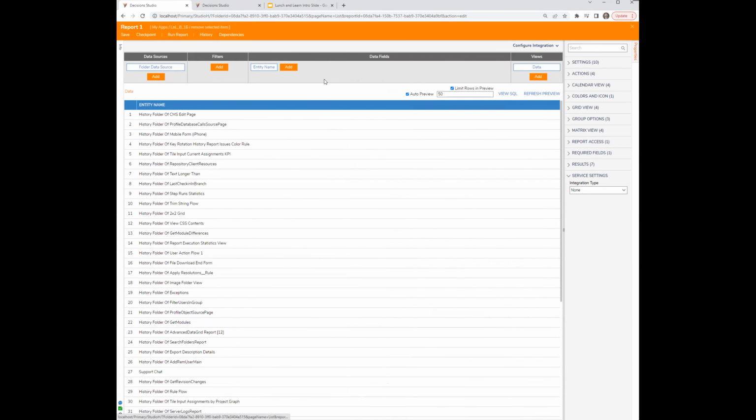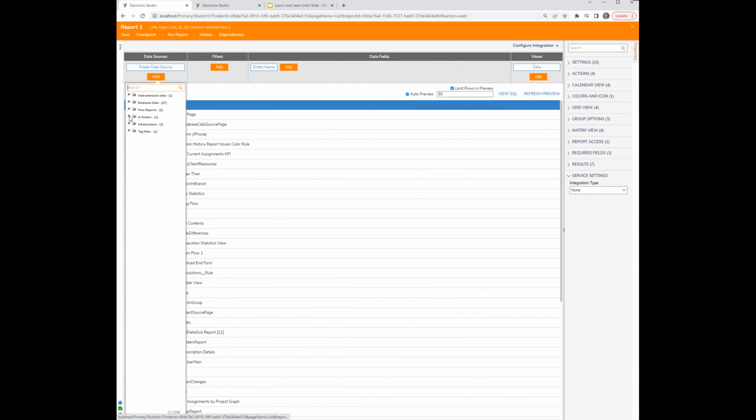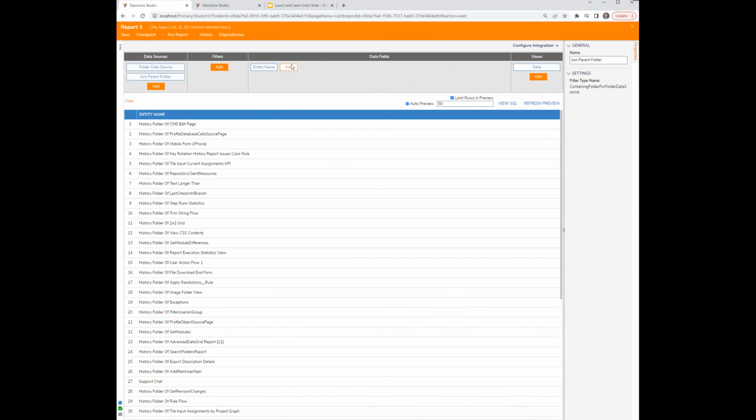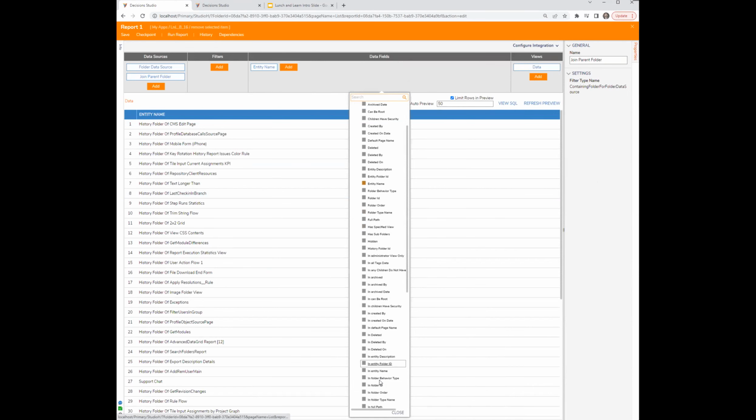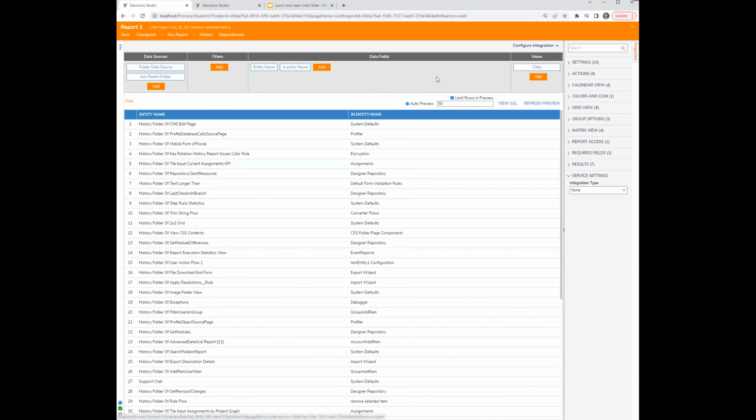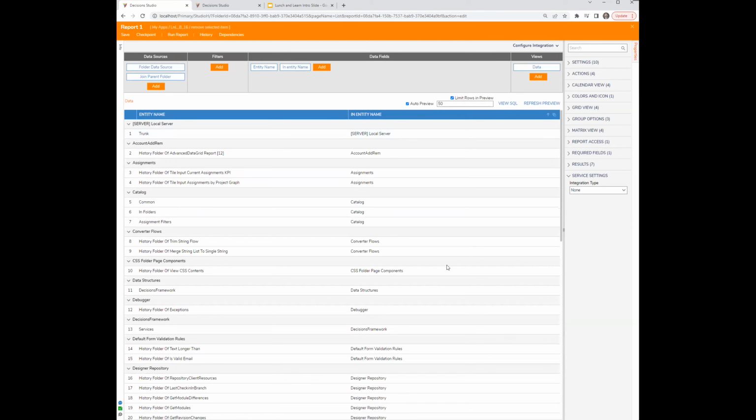Let's join it to parent folder. I'm just trying to get something that's decent to show. I'm going to say in entity name. Okay, so to group it, now this will be slightly different. I'm on 8.4, which we've reintroduced some of the changes. Likely there's a little filter icon up here, but you can group by the particular column, right? Yep. That gives you the group.